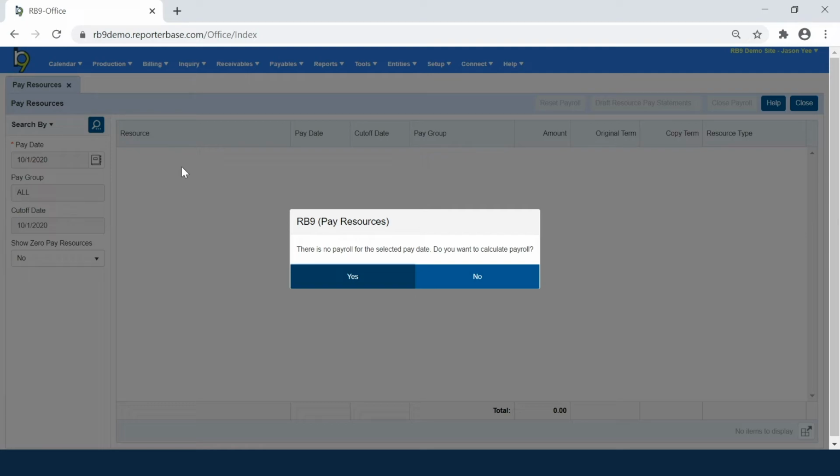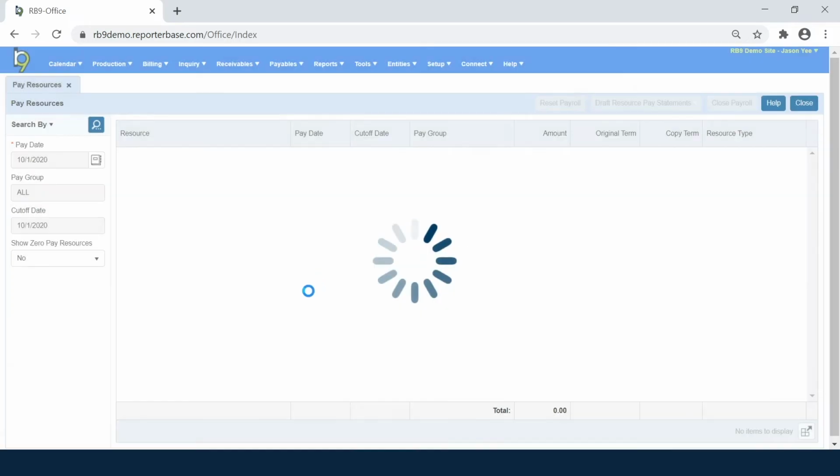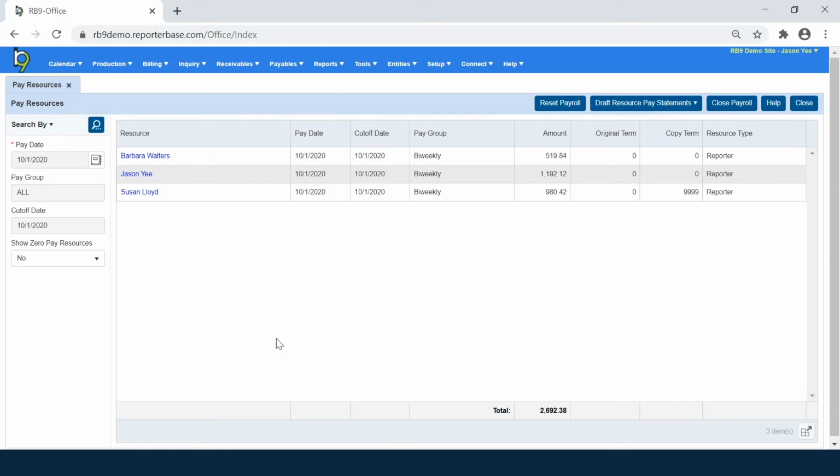If you've never run payroll, RB will tell you this. And actually, this is kind of helpful for me or my support staff if you guys are having problems running payroll. This kind of gives us an internal clue of maybe things that could be wrong. But it'll tell you, if no one's ever clicked payroll before and searched on it, no one's ever done it, it'll ask you if you want to calculate it, so you say yes. And this is what the payroll actually looks like.